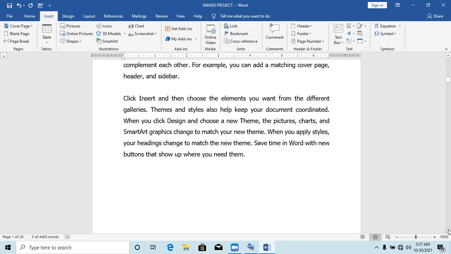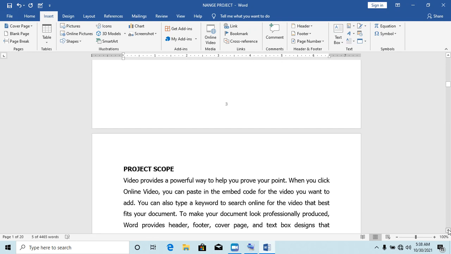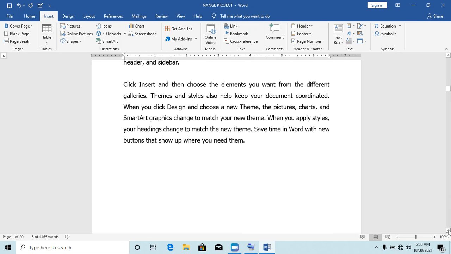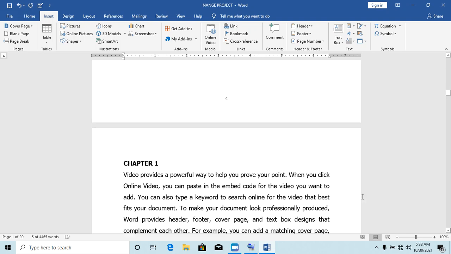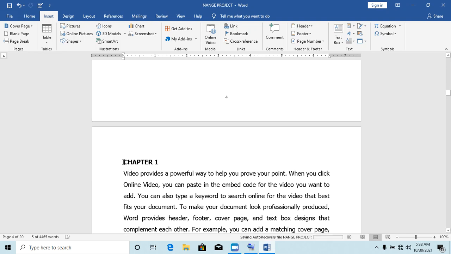But as we go down, you'll notice that on page 5, we start with chapters. So perhaps you want page 1 up to page 4 to be indicated in Roman numerals, and then from page 5 onwards to be indicated in Arabic numerals.